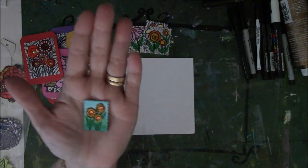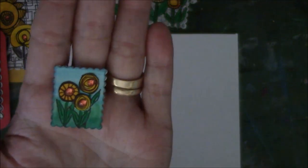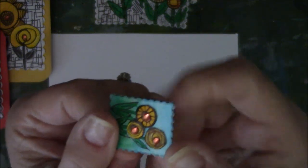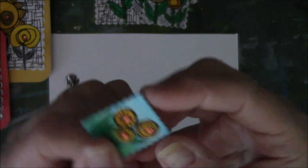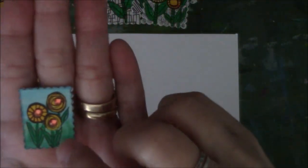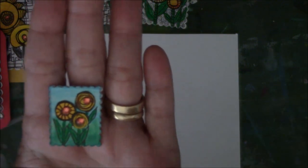Now this is the, let me move you in closer. This one is not an inchy, but it's the smallest of the scalloped edged ones that I had, I could use on my Cuddlebug. So these are very tiny photo paper heads of flowers. And again, drew the stuff on.